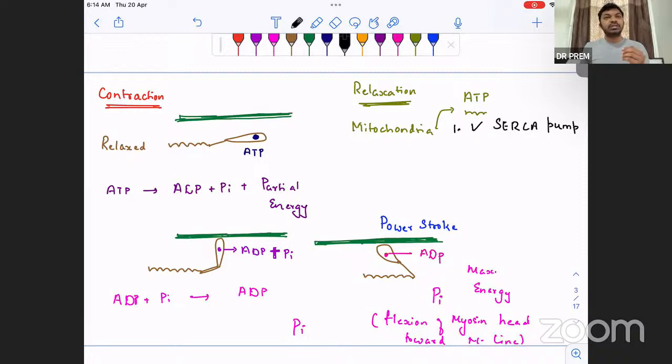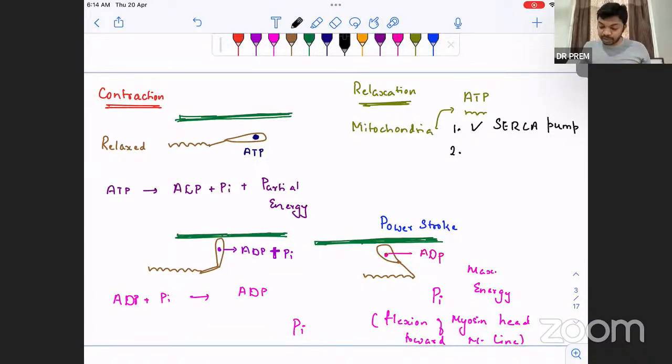As a consequence, cytoplasmic calcium level drops. And this leads to profound relaxation because you need calcium to be attached with troponin C. Because SERCA pump takes all the calcium into the sarcoplasmic reticulum, the available calcium in the cytoplasm drops. As a consequence, the muscle goes for relaxation. So that's how SERCA pump generates more intra-sarcoplasmic reticular calcium, leading to relaxation of muscles.